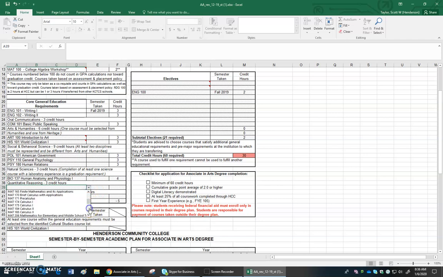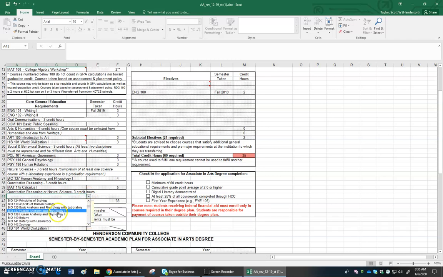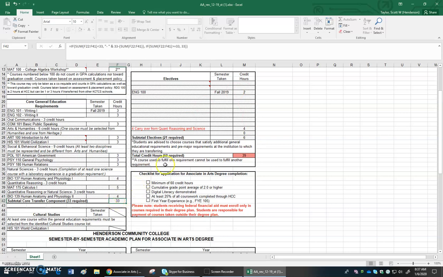So let's say that I take Math 175, which I happen to know is a 5-hour class. I've met the 33 hours, but I still need another math or science. Notice that the science classes are listed first and the math are below. Let's say that I take Bio 137, or excuse me, 139, which is also a 4-hour class. And Excel will automatically carry over those other 4 classes to the electives, so I don't have to worry about doing that math myself.